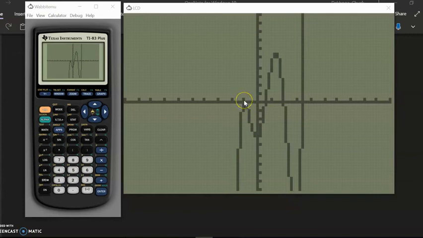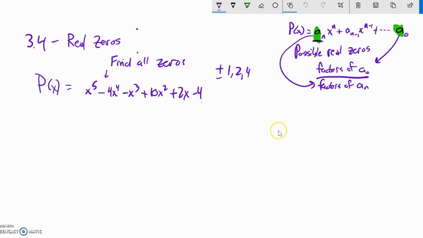So it looks like there might be a repeated one here at negative 2. This looks like it might be 2/3. I don't know. This is about 2. This is maybe 3 1/3, something like that. Let me see if those are reasonable. Well, the whole idea of a third doesn't work because I would need a 3 out here for that. So I don't like those possibilities, but negative 1 is a possible repeated root, and 2. Those match my list.